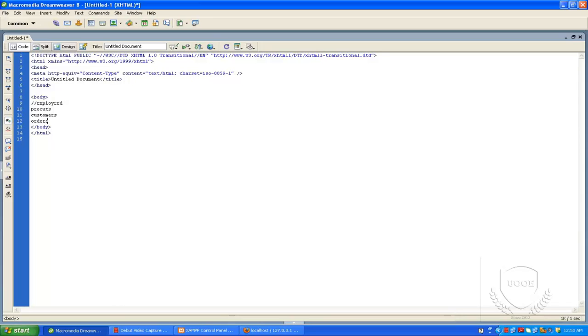In the coming sessions we will work on how to insert data into the database, how to fetch data from the database, and how to display it on the front end. So this is just an introduction to MySQL and how it works. Up to now we discussed the very basic part of PHP.